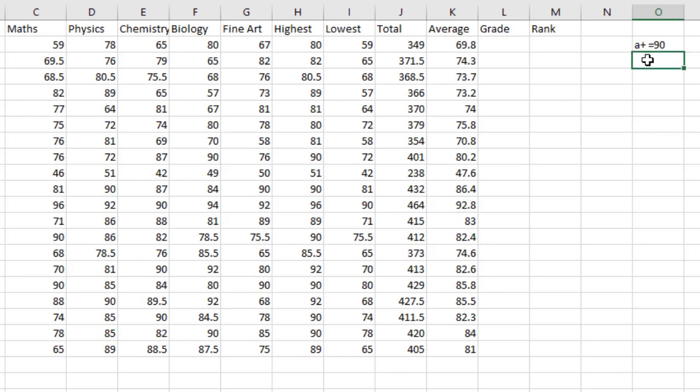And then we'll give A, sorry, let me write in capital letter. Let's say we're going to give A plus for any student that got 90 and above. And then we're going to give A without a plus for any student that got 80 and above.